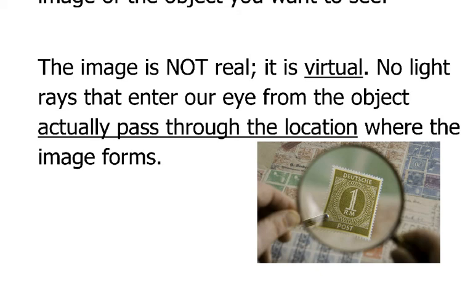Well, you just saw the drawing of it. So anyway, a virtual image is an image where the light rays do not actually pass through the location where the image is. In addition, a virtual image requires you to be at a specific perspective in order to see it. So that's the difference between real and virtual. A real image has light rays that pass through the actual location where the image forms and then enter your eye. A virtual image does not have any light rays that enter your eye and also pass through the same location where the image forms.